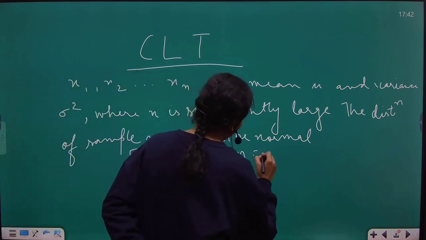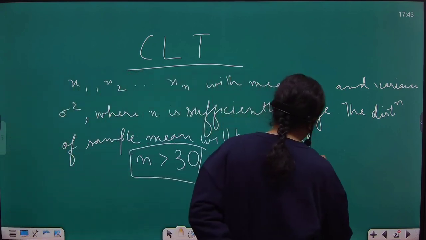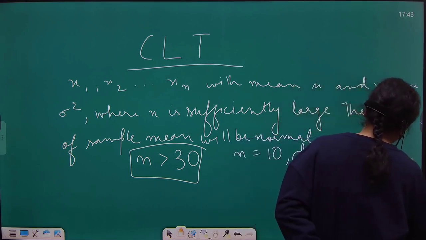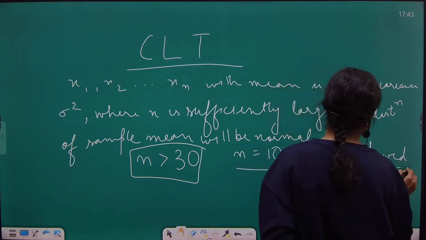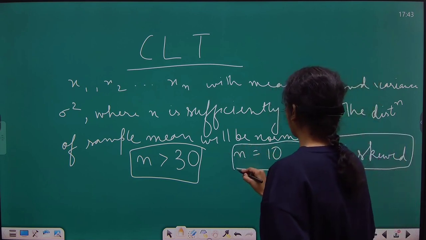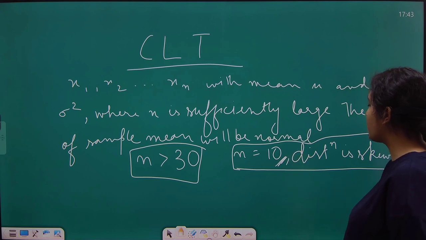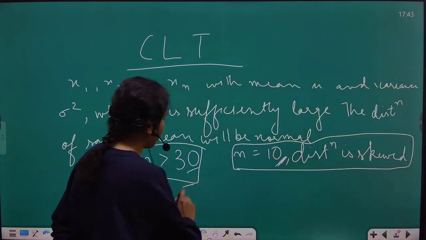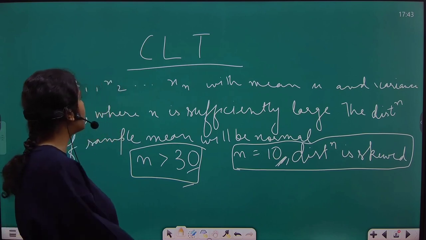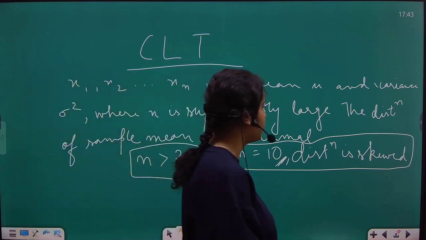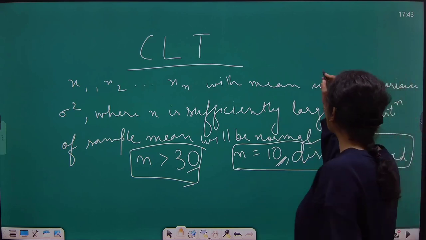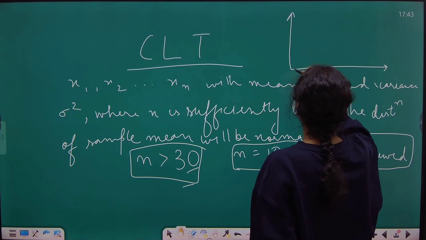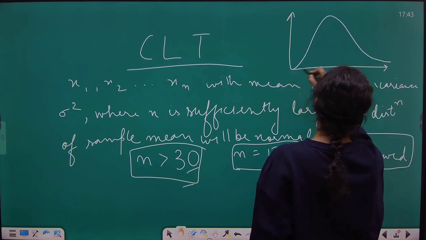If n is 20, for example, and the distribution is skewed, then we cannot say whether the mean distribution is normal or skewed, because n is very small to predict anything. And if n is more than 30 or 40, then every time the mean distribution will be normal, and the distribution shape will be like a bell shape, which is evenly distributed.